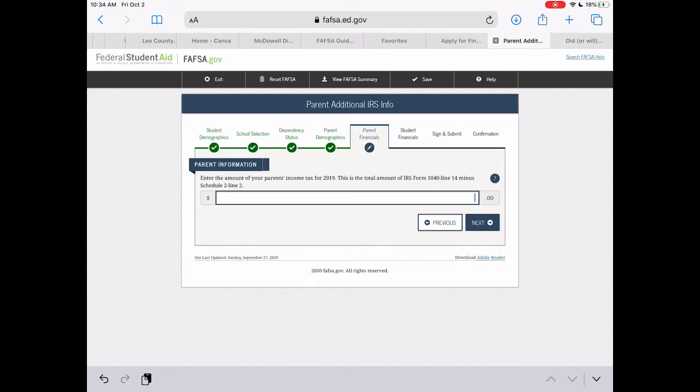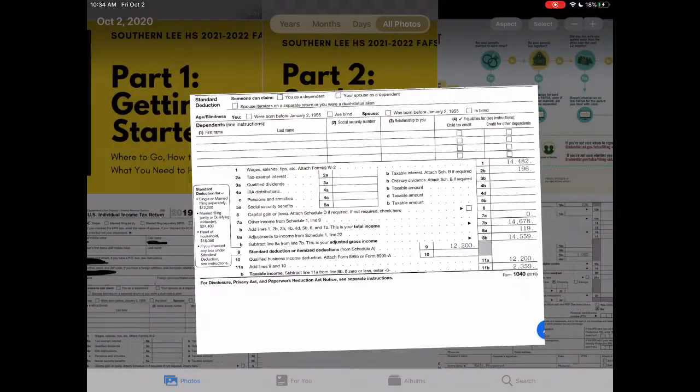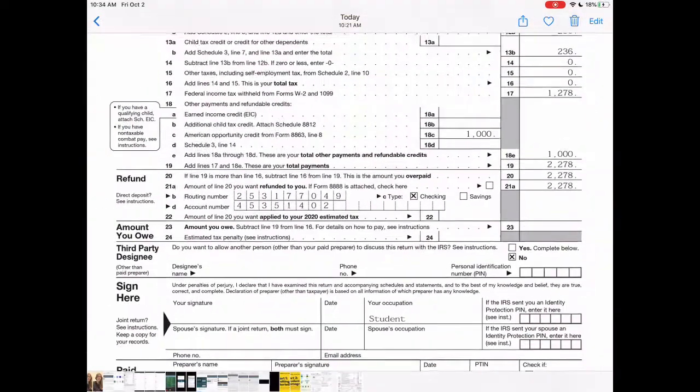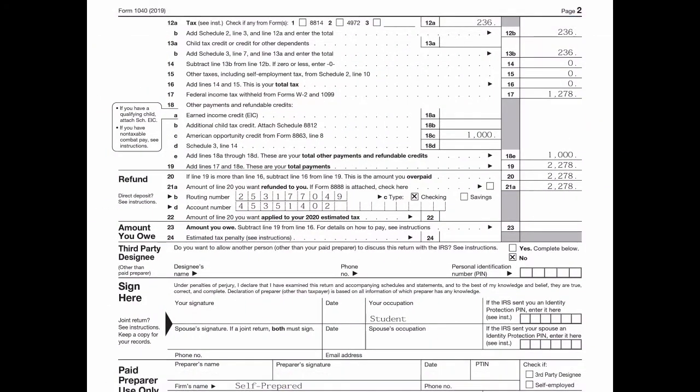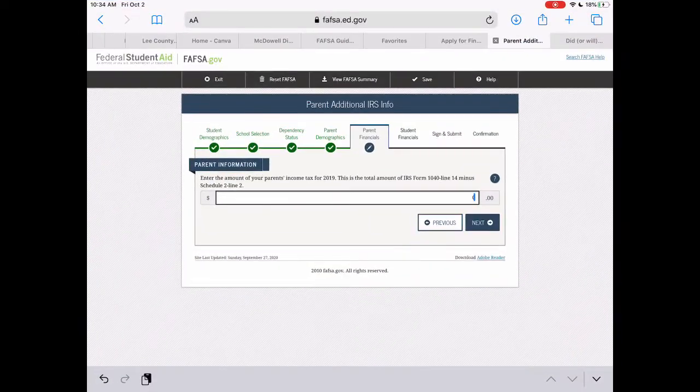So you can just go through what their taxes are, and if you don't see a page that says Schedule 2 at the top, then they don't have one. I do not have a Schedule 2, so I'm literally just going to go to line 14 on my taxes, and that is on the second page. And it says 0, so I'm going to say 0.